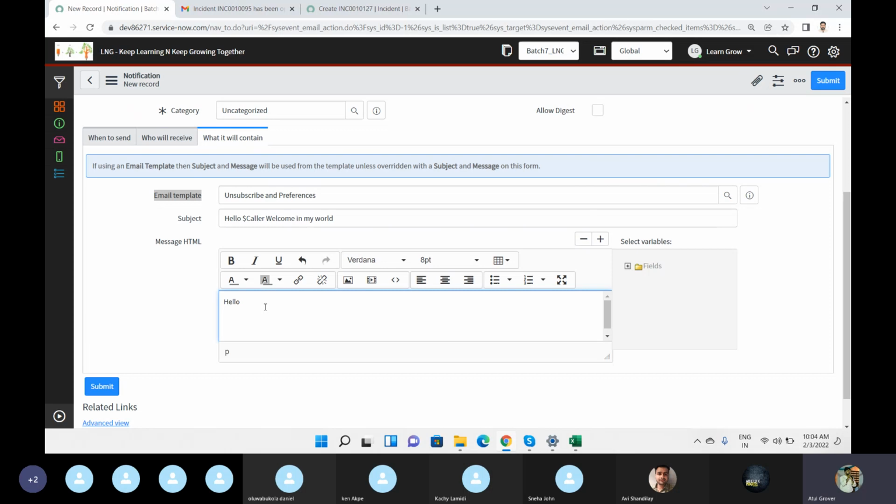Hello. Now you have a question: Atul, again, you are an experience holder, you know that it is a caller. How do we know? Click on this. What do you want to put in the email body? Hello, I want to put caller. Caller, let's scroll down. Caller. Actually, this is the right ID. Caller underscore ID.